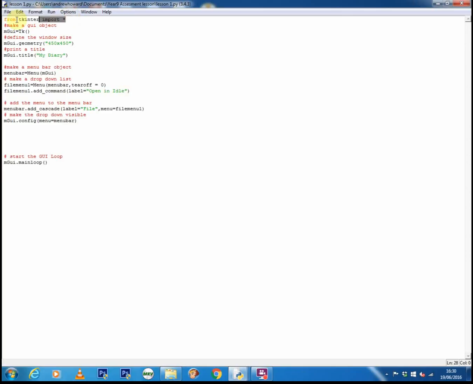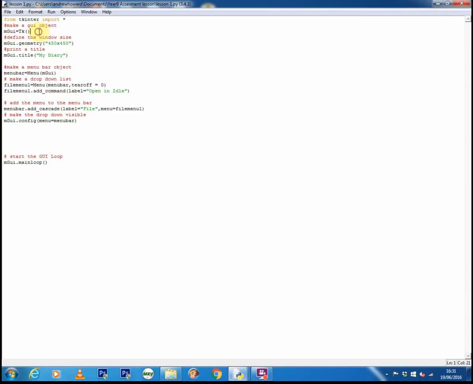The first thing we need to do is import a library of code called tkinter. Now I've imported all of the code. It's not the most efficient way of doing it, however, it does make things quite quick and easy for making our program today. But bear in mind, if you want to do this professionally, it's better practice to only import the modules you're actually going to use, because the more code you've got running in the background, the slower your code will run, particularly on machines that aren't particularly high spec.